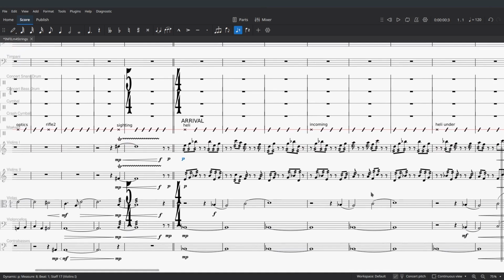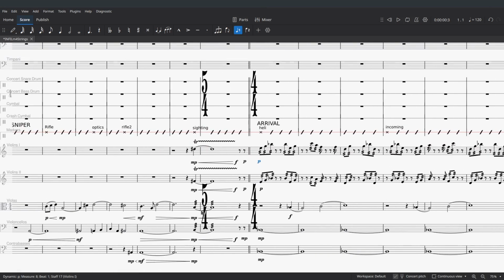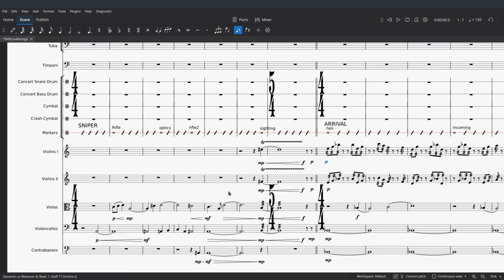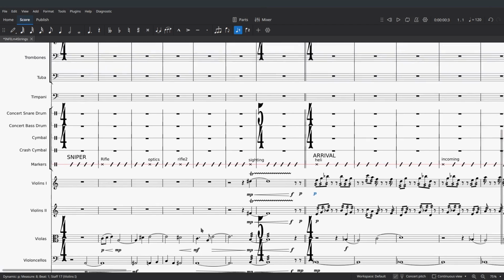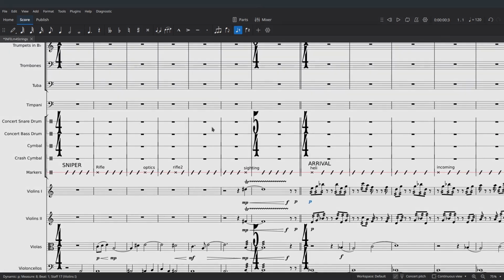And that will create, if it was heard by itself, an interesting kind of avant-garde sound. But with the picture, it will help to elevate the picture and the things that are happening in the picture while creating the kinds of tension that we want. So let's flesh out those next parts here with the brass and woodwinds.